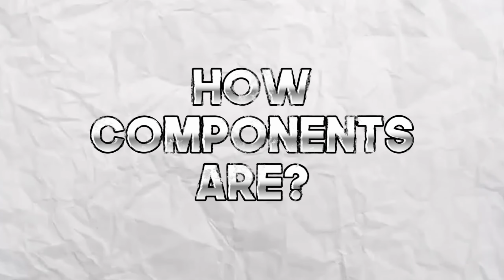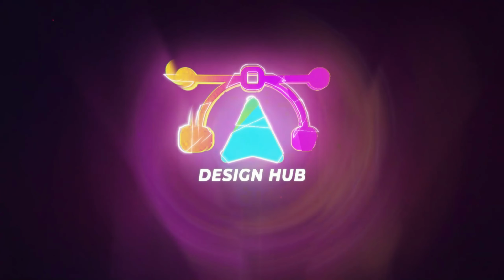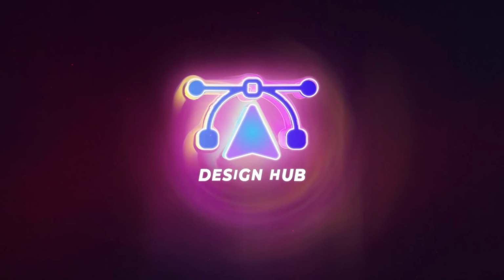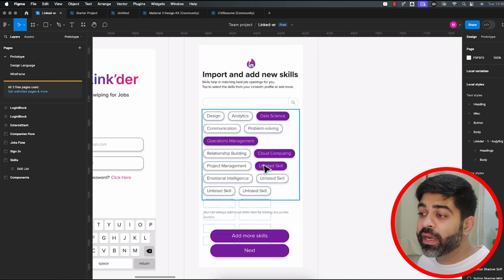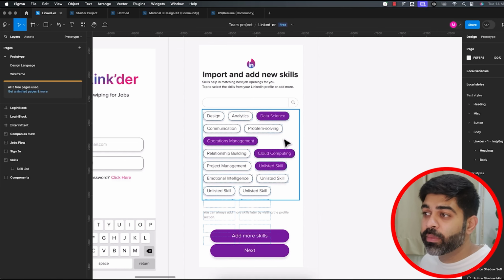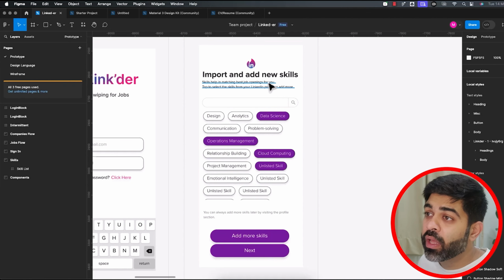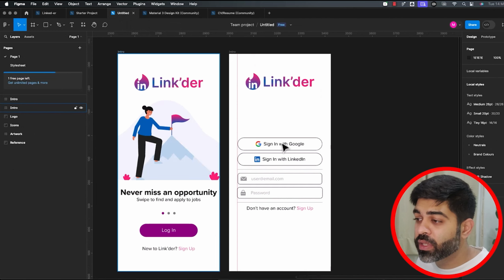Now jumping back over here, let's see what components are and what components can be created. I remember that in one of the previous videos I had mentioned that we can create something like this, which is multiple buttons, and these buttons are of slightly different styles. You can see that these are also supposed to be buttons that you can tap and select or highlight and stuff like that, right? So let me quickly show you how we can do this over here.